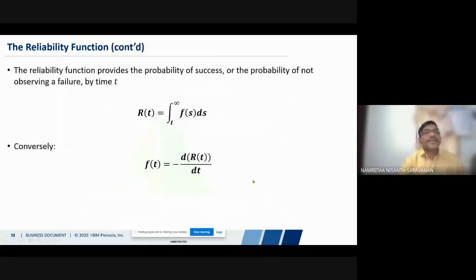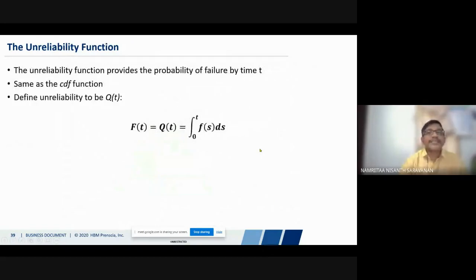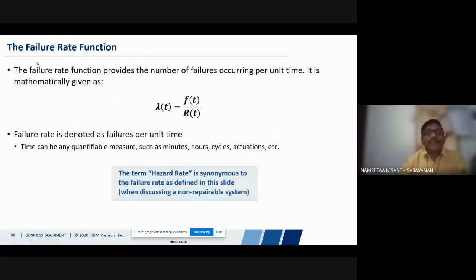So as a way, the unreliability function is the time between 0 to t. Failure rate function. In some of the places it is known as a hazard function. The failure rate function is something like the ratio between the PDF function as well as the reliability function. No need to confuse, no need to worry about that mathematics. So this is failure per hour of operation. The message is like this. Sometimes it is known as hazard rate.